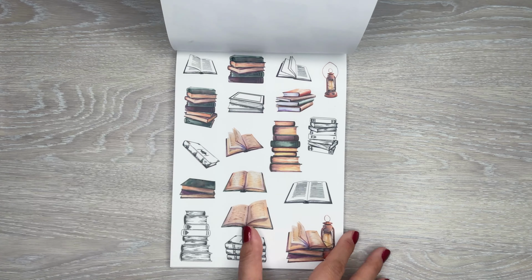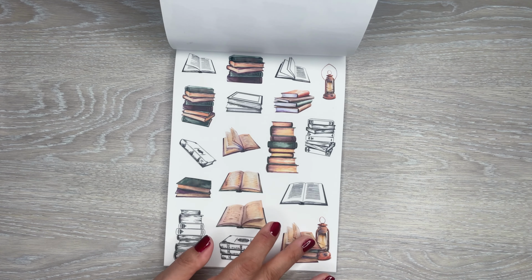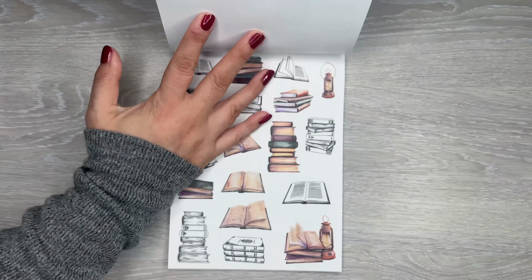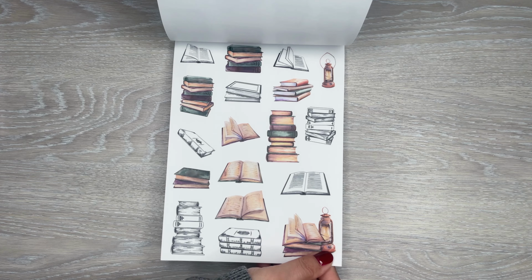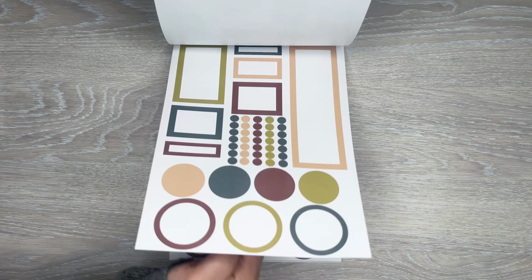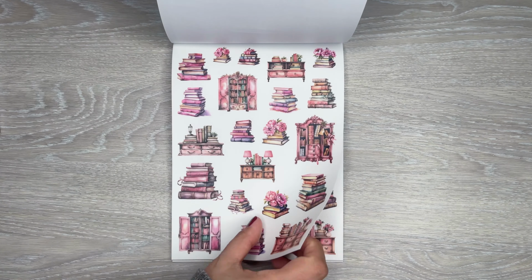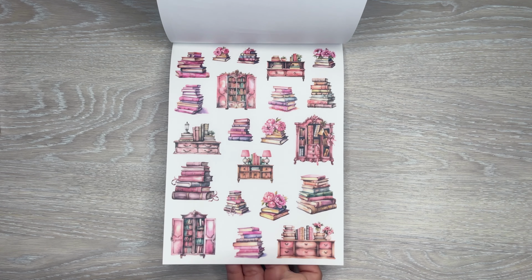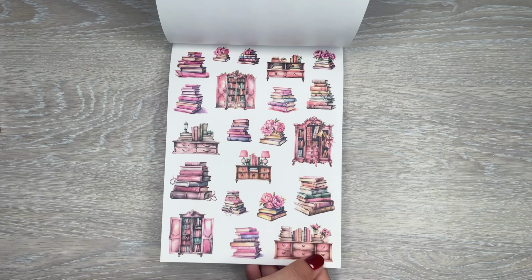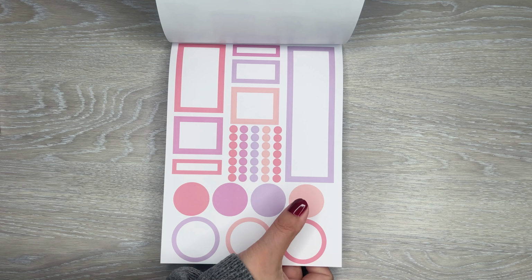Very ornate books. I really like this page. I like the mix of the colored illustration with the black and white. I think that would be cool in a spread to put those two together as it is shown on the paper. And then the boxes. Look how cute that is, the pink books. Nice. And then the pink boxes and purple.